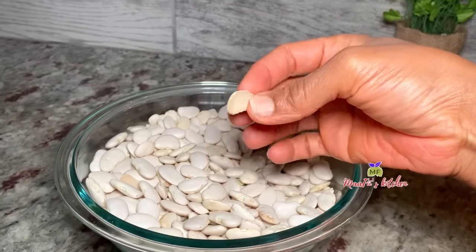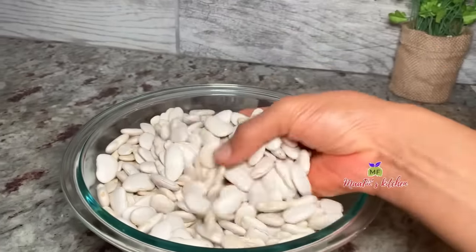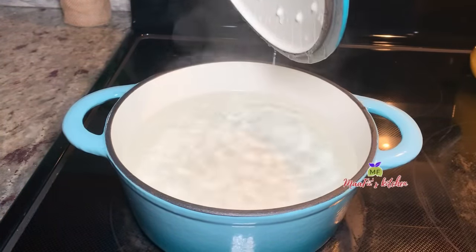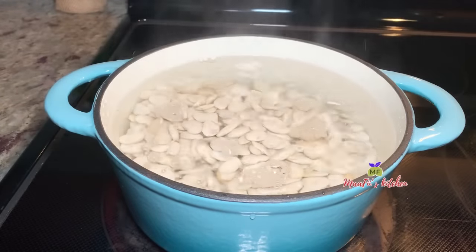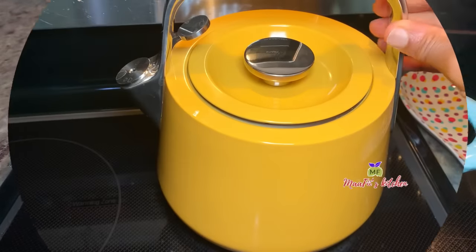You can choose to take the cracking ones out, but I'll add everything in. I'm not going to wash these beans because I will strain the first water from them. But if you want to wash them, make sure you wash quickly, because when they come in contact with cold or room temperature water they start to crack. So now I'm just going to allow them to start to cook.